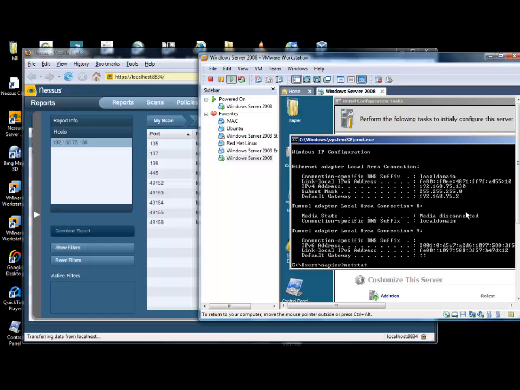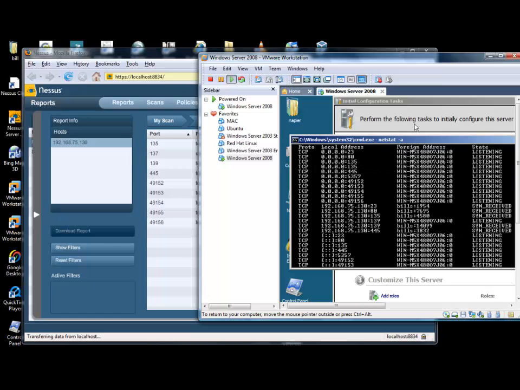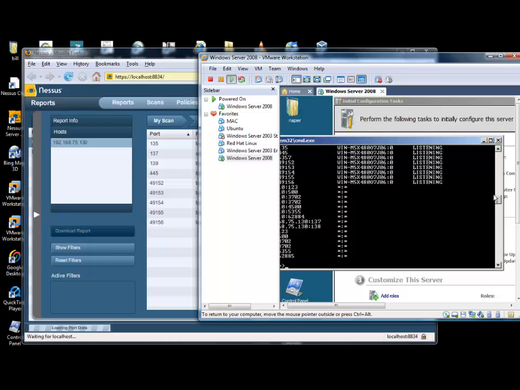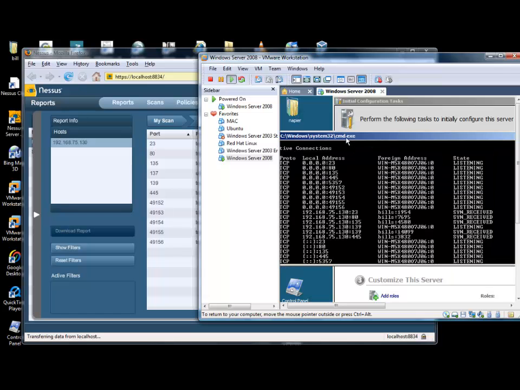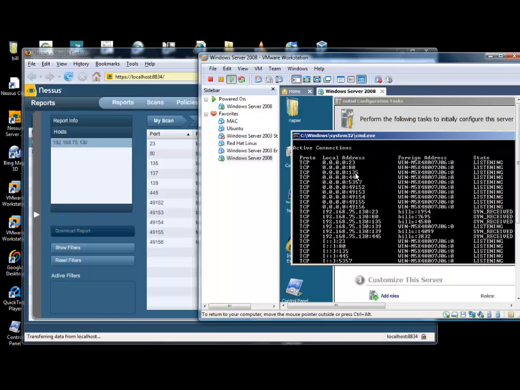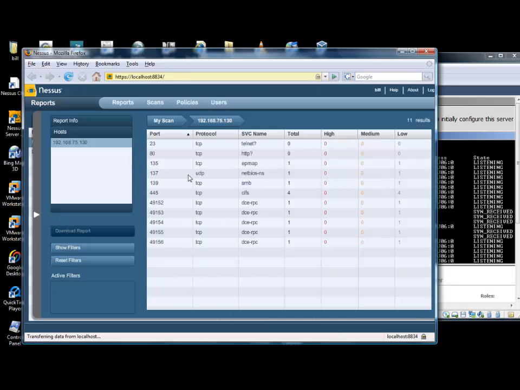Just have a look over here to see if it's getting the right ports. The ports it should discover are 2380, 135, 137, 445. So we can see here that it's getting these correct. This is showing us the current connections that we have.